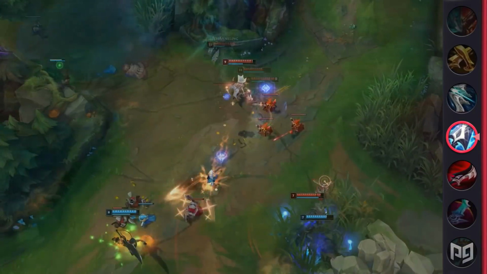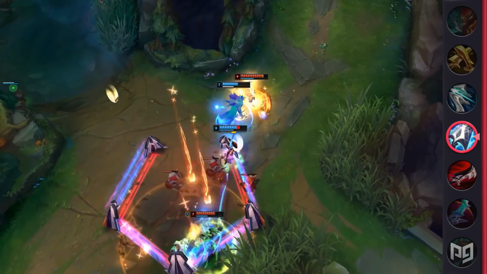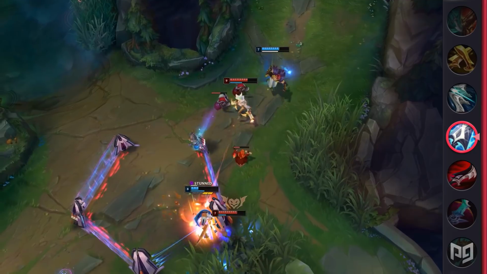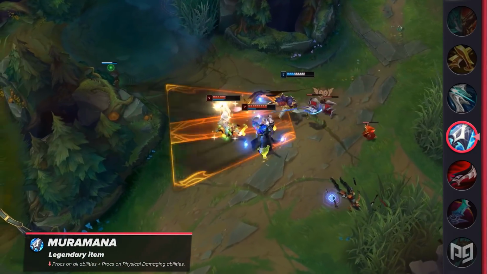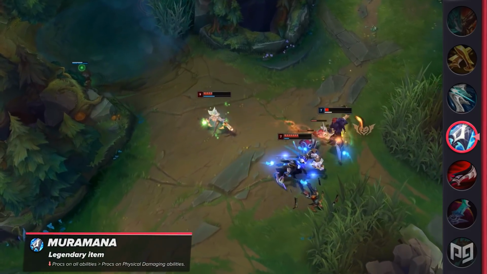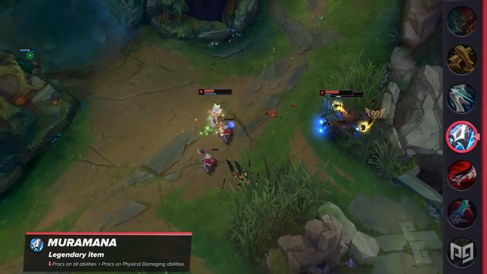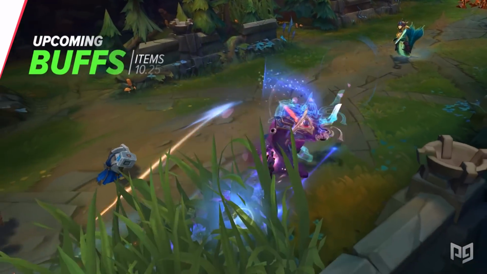Mages now use Mortal Reminder because it applies its damage on spells as well, but that's not supposed to be happening. It's an AD item, so now the bonus damage will only apply on spells that deal physical damage. AP champions won't be able to randomly splash physical damage into their builds now, so better luck next time, folks. With the nerfs covered, let's talk about the buffs next.